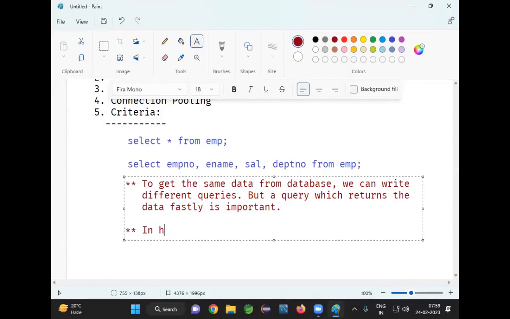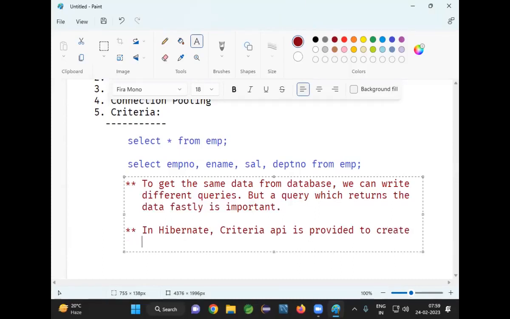In Hibernate, the criteria API is provided to create tuned queries.